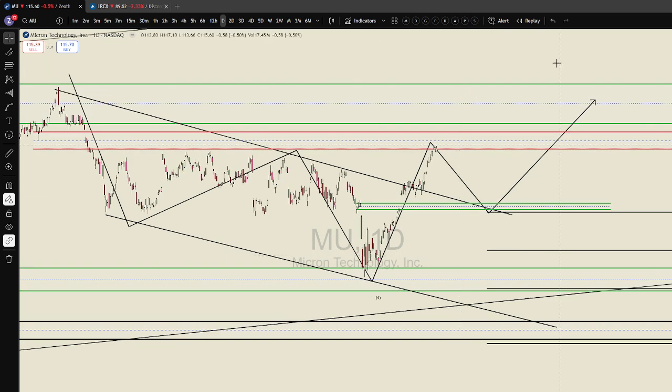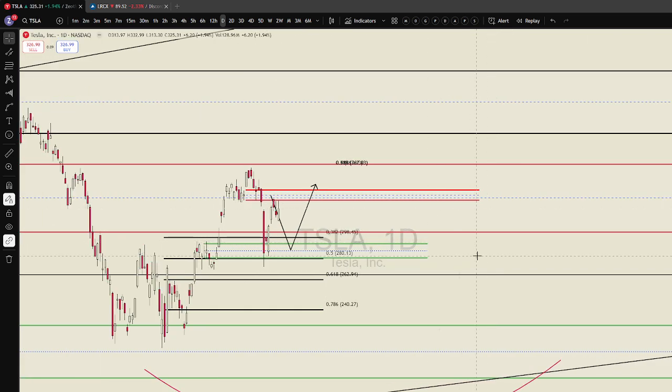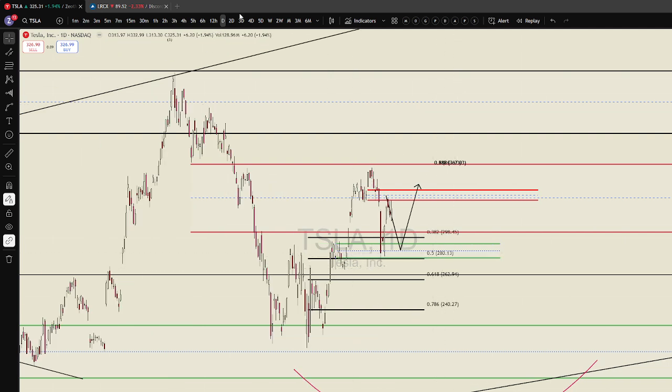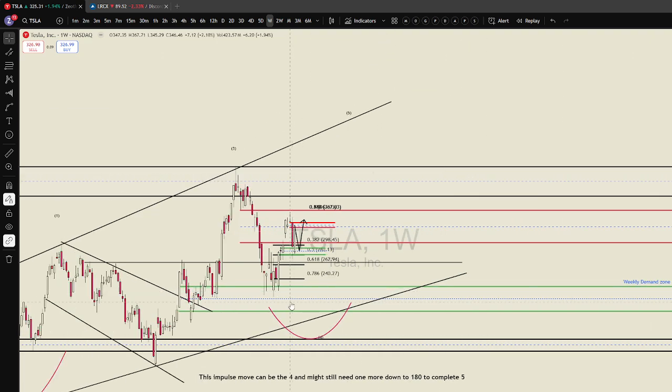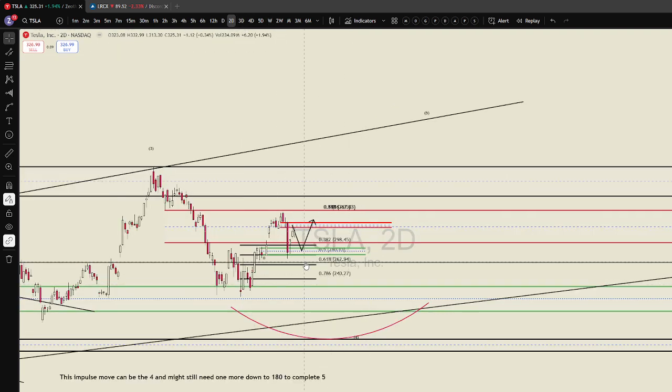On the Micron side, that was the one, and another one that I was looking at is Tesla, right? I was talking to someone in the chat a while back and shared the idea of how Tesla can be a good short on it. For me personally, I still have a fourth leg down around 180, but I don't know if that's going to play out or not. So this drop over here from 523 to 223 can be confirmed as a wave flow, but still I am looking for this one, and I might not be so lucky to get this drop. But at the same time, what I'm expecting is in the coming days, right?